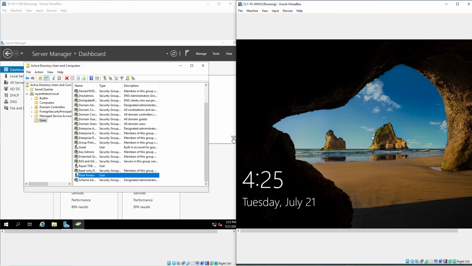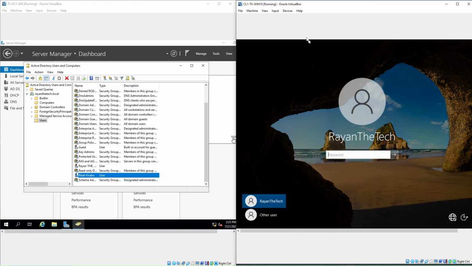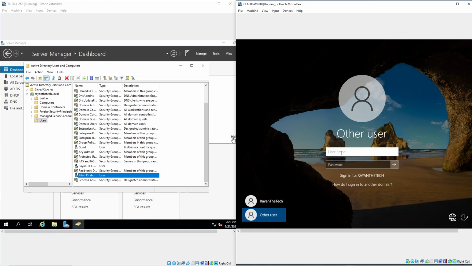Alright, so we're going to go over here to our computer and then we're going to change. In this case, we will not use Run the Tech. We'll use other users, and when we say other users, you have to provide the username for Rita Chirabo. So this is her username, R Chirabo.